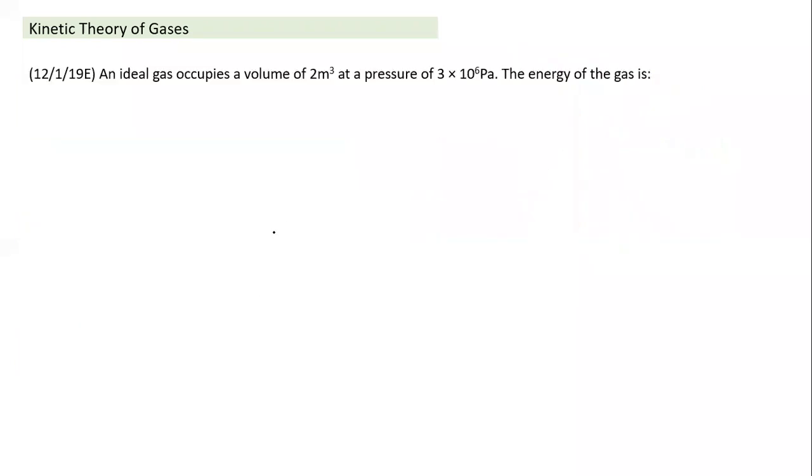Okay. So let's look at a simple application of the same. Some simple questions which have come, and in terms of formula, this is the only thing now. We'll come to a little more in terms of derivation later. So the ideal gas occupies a volume of so and so, and the pressure is this. Pressure is given, volume is given. What is the energy of the gas?